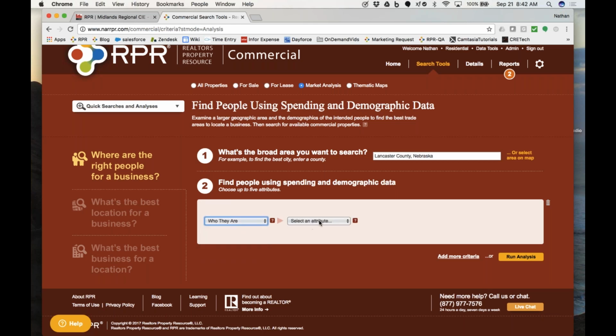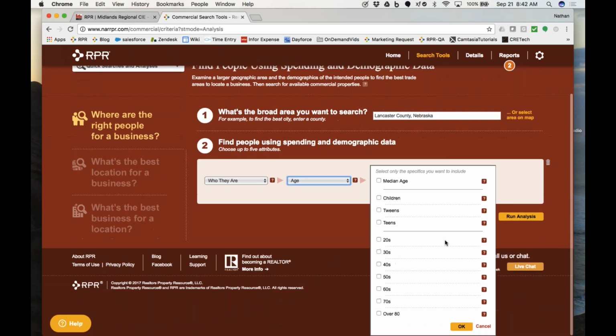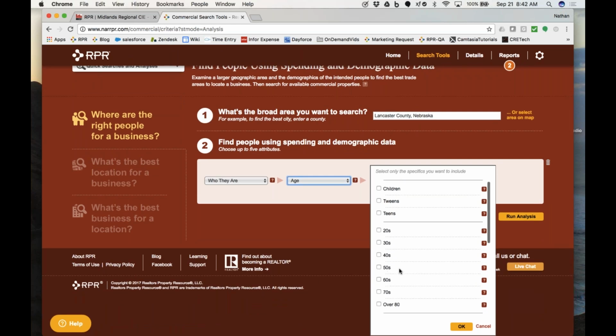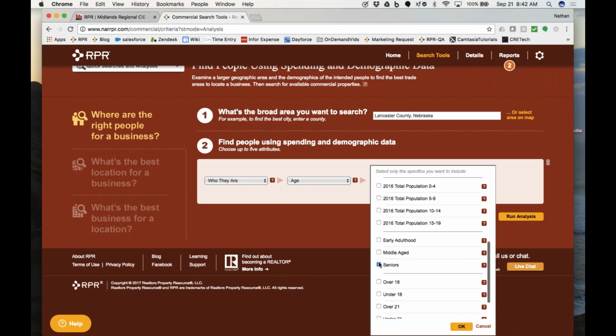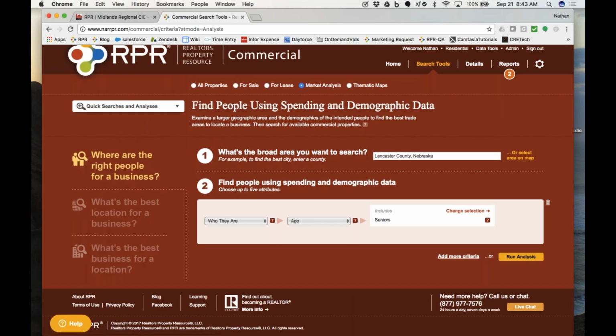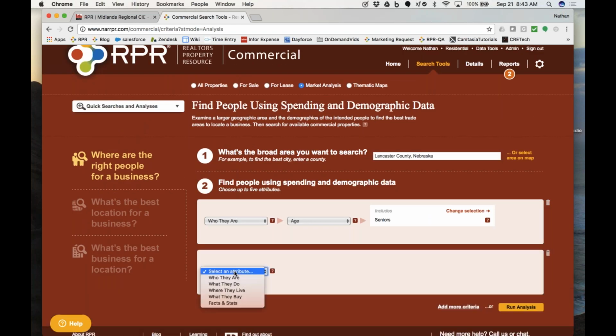We want to look at who they are, and we want to come down here to the age information. And next up, there's options. We could look at 60s, 70s, and 80s if we want to check those 3. But I always encourage folks to combine data, or at least these attribute points, when possible. So you can see seniors, this is just people over 60. So that works. So we'll go with areas that have seniors.